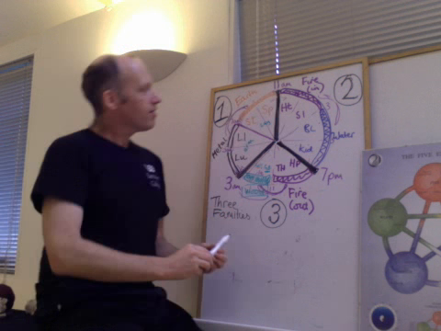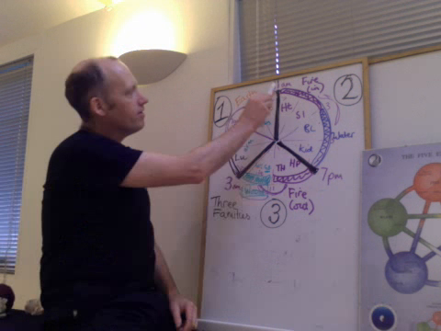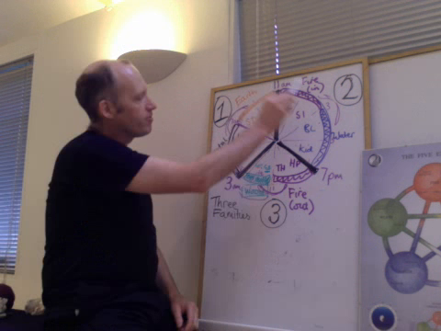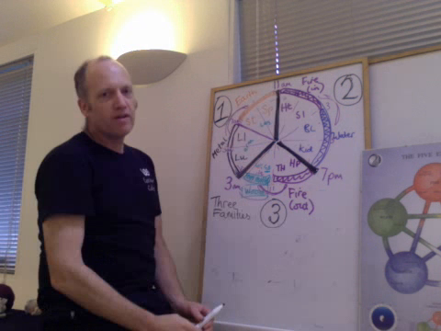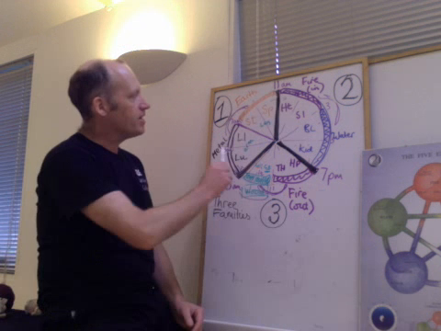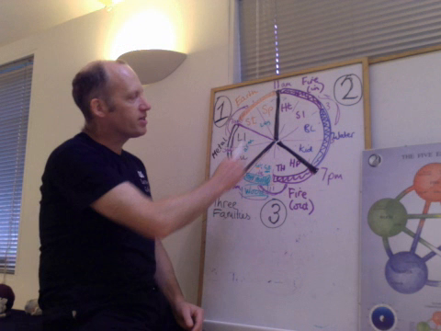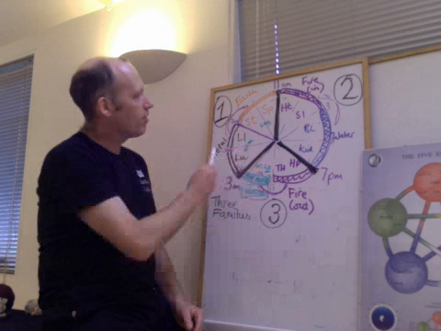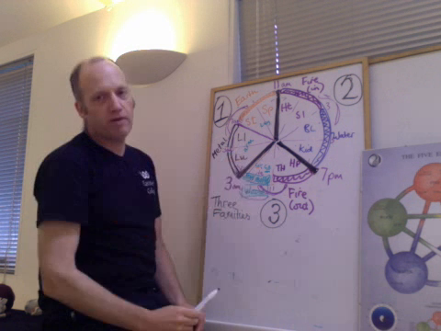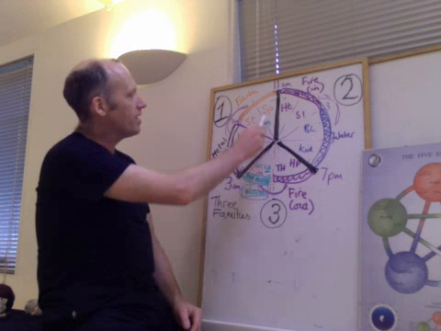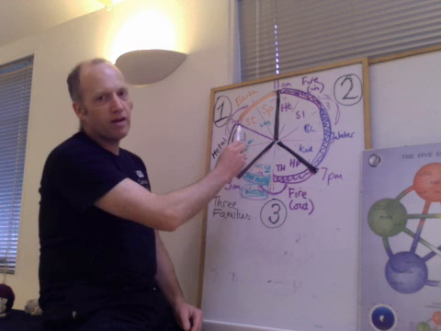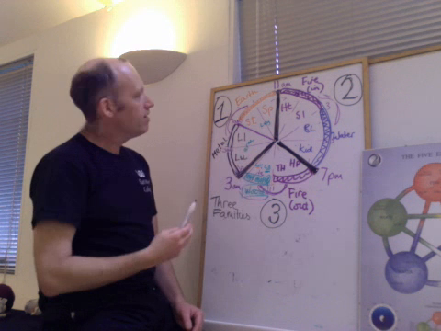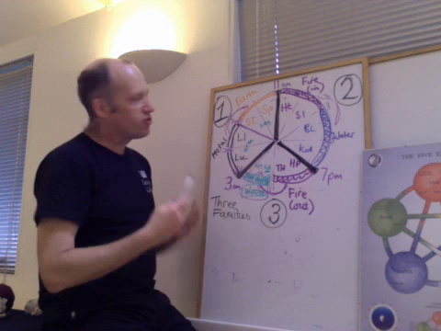So it runs from 3 to 11, the first family. The second family is running from 11 to 7, and the third family is from 7 to 3. So the premise of this is that each of the families has a particular theme that resonates with this family. So for instance, the first family here, which comprises metal and earth, has the theme of generating qi and distributing the qi through the body.